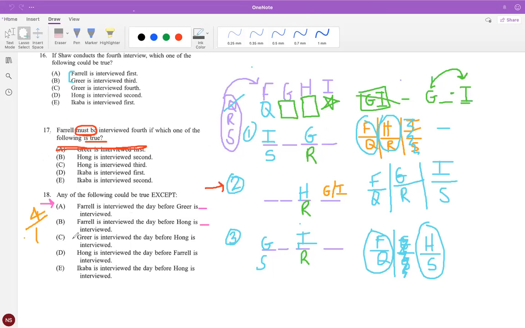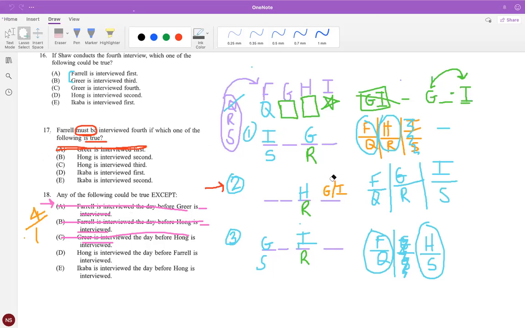And then Hong is interviewed the day before. Okay, so D, I would hold on to. Excellent. Because I'm like, all right, if we put H, F can never be next to each other, because here it obviously can't be next to anybody. It has to be here. In this one, we know that it has to be G or I. And then in 3, we run into the same problem as 1 where there's no 2 spots next to each other.